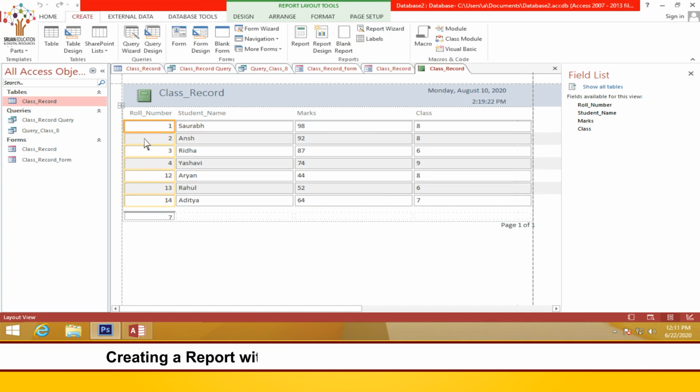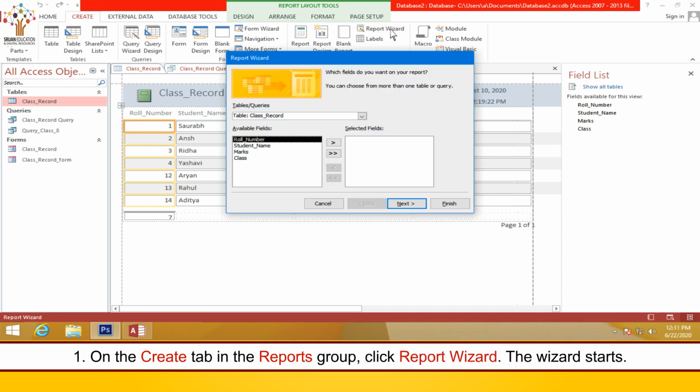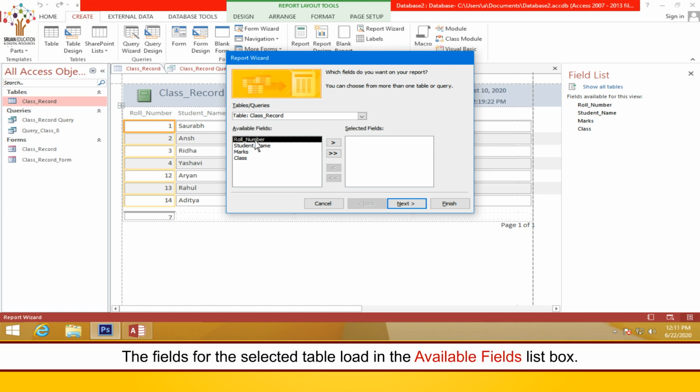Creating a report with the Report Wizard in Microsoft Access 2013. On the Create tab in the Reports group, click Report Wizard. The wizard starts. From the Tables or Queries drop-down list, select the table or query to base the report on. The fields for the selected table load in the Available Fields list box.